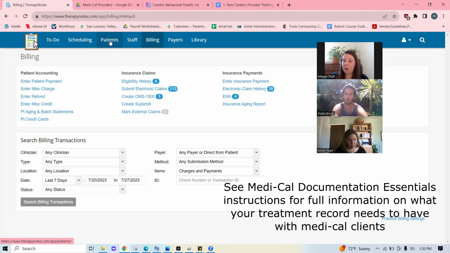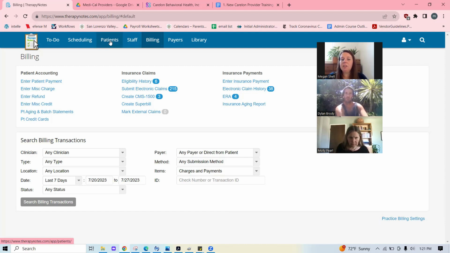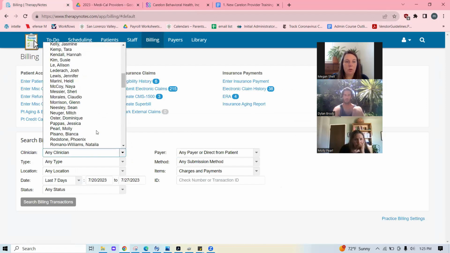I still write fairly straightforward, basic notes. I don't include a ton of content detail. I mostly include what they reported about the symptoms that we're tracking that week, what some of the content was that was exacerbating it, or some of the things they did that worked in managing it, things that made it better or worse. But I'm not writing super long notes because it's Medi-Cal. I'm still keeping them fairly brief, just directed to showing Medi-Cal that I am treating the diagnosis that I say I'm treating.